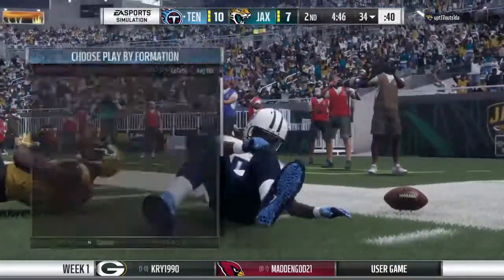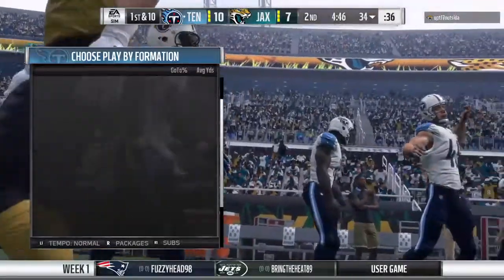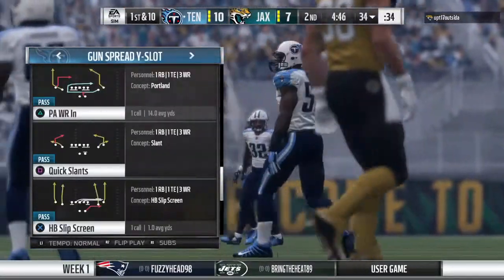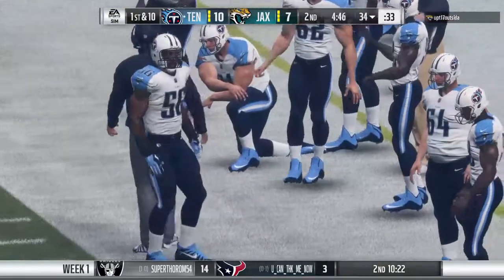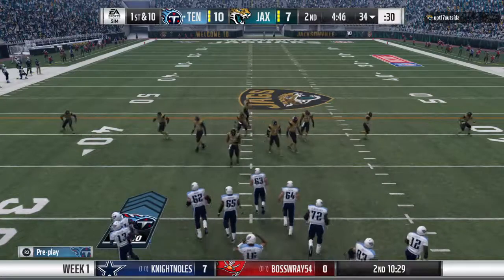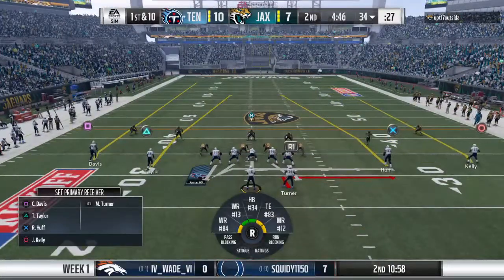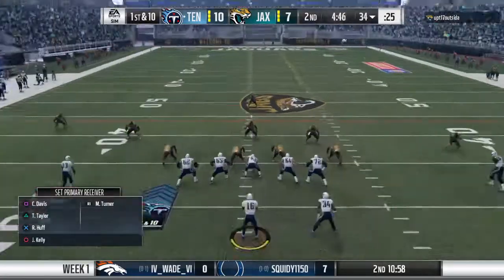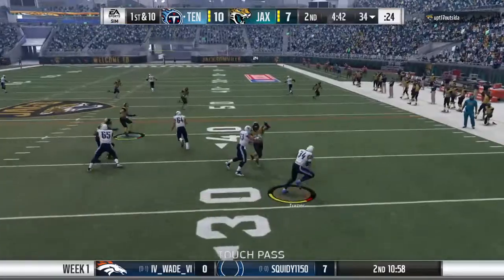A big kick there. We'll call it 56 yards on the punt. And it'll be Titan football. And here comes Tennessee as they get set to take the field. And they're hoping to redo their efforts in the last drive when they got into the end zone. And just think of what it's like now on the sideline, because when you score a touchdown, you have to go over and look at the tablet and see what you did on the last drive. When you scored points, it's a whole lot better view than when you're trying to figure out how to fix things there. Now they go screen.